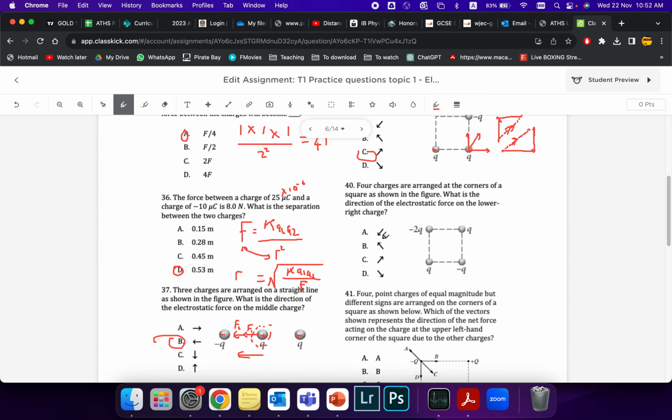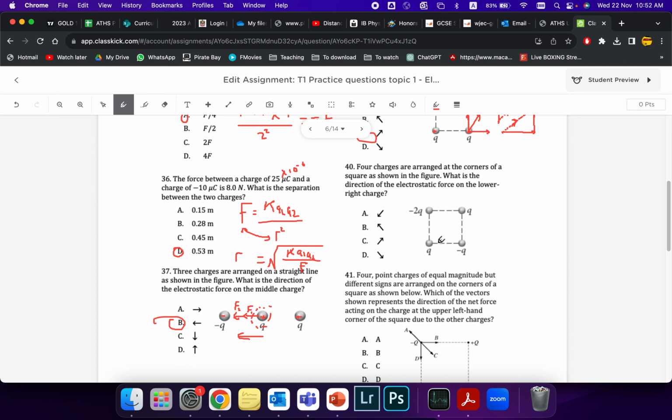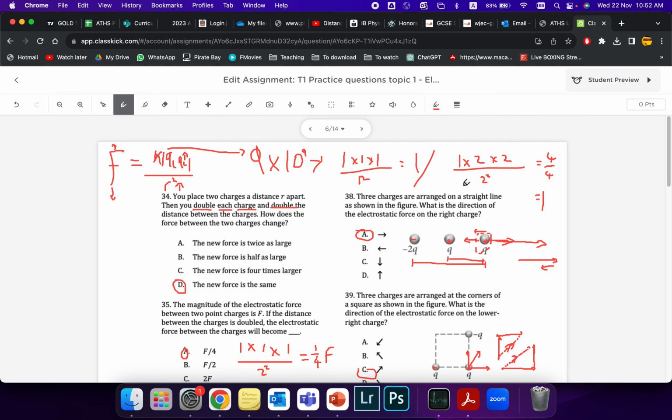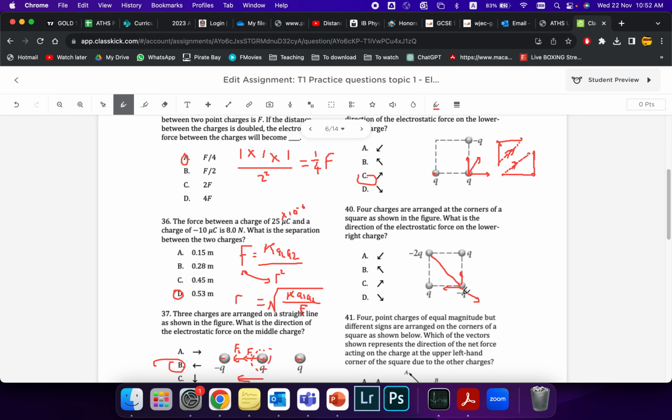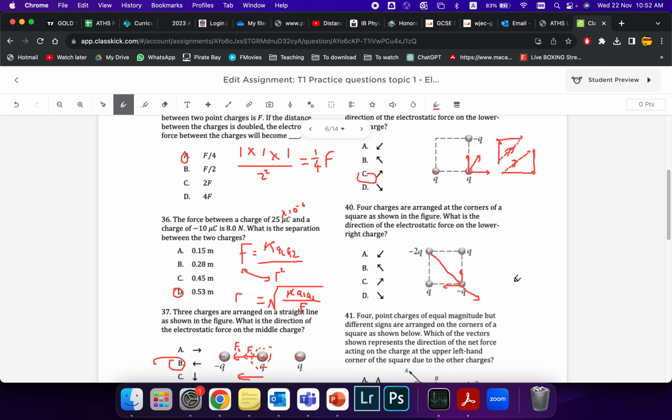The next one over here, we're going to move on to question 40, which is same idea, but now we have this minus q. He is attracted, and repelled a little. These two distances are closer than this one. This is the hypotenuse of a little triangle. This is a longer distance than these two. Remember what I said up here? The distance squared, it makes a much bigger deal. The distance squared, which means, yes, it will go up, it will go left, and it will come back down a little, but the result will still be start to finish up in that way. This repelling force is weaker than these two forces.